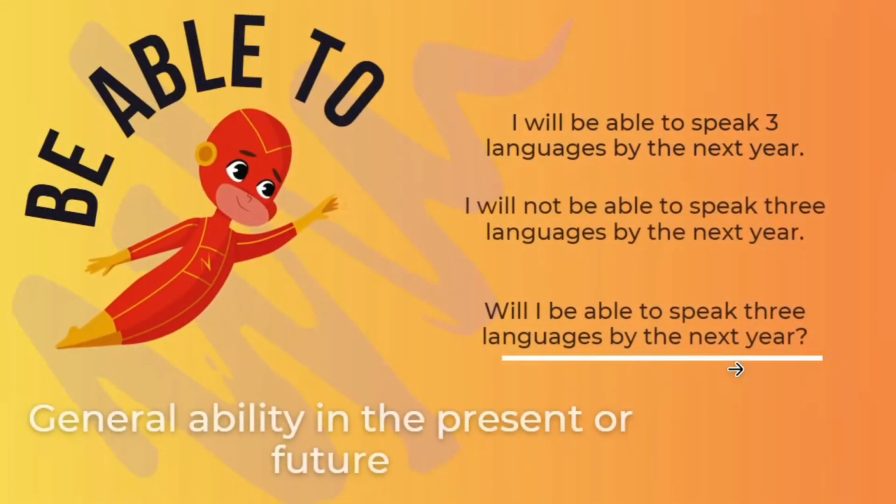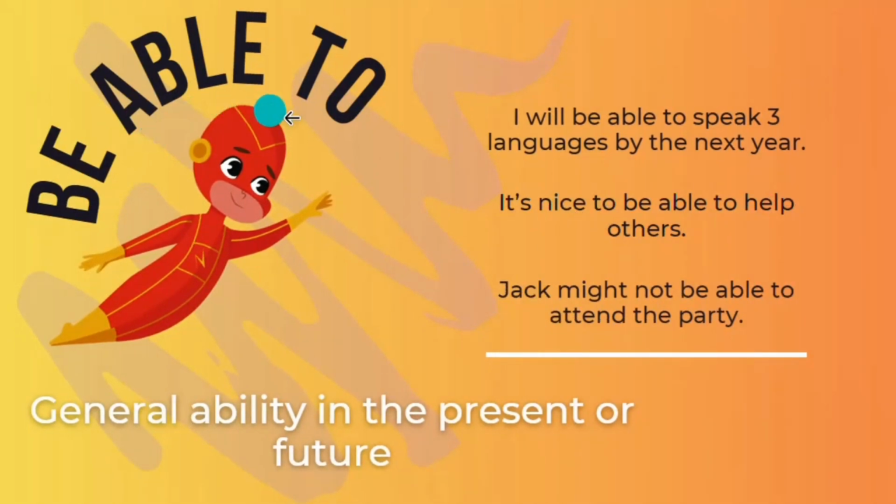Let's learn about be able to. Be able to is a structure that can replace can, but I have heard people making the mistake of using can with be able to. I can be able to. I can't be able to. Please don't make this mistake. If you are using be able to, don't use can, okay? Because being able to do something means that you can do something.